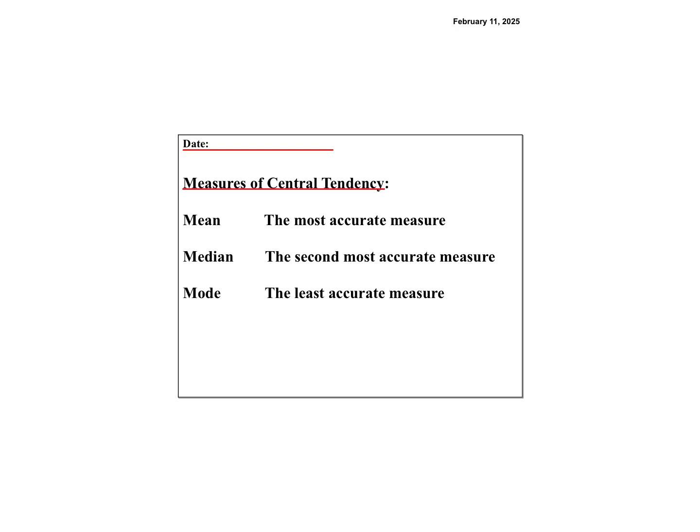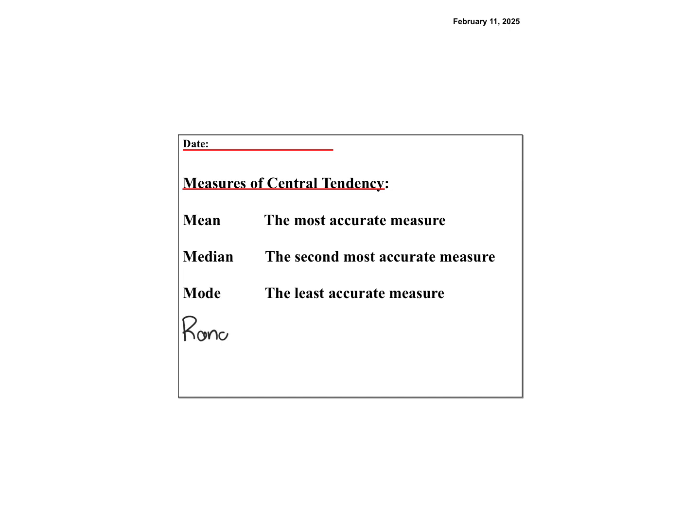Hello, students. Today I'd like to talk to you about the measures of central tendency. Now, in the list that I've got on the screen here, I've got the mean, which is the most accurate measure, the median, the second most accurate, the mode, which is considered to be the least accurate, and there's another one that comes in from time to time, and it's called the range.